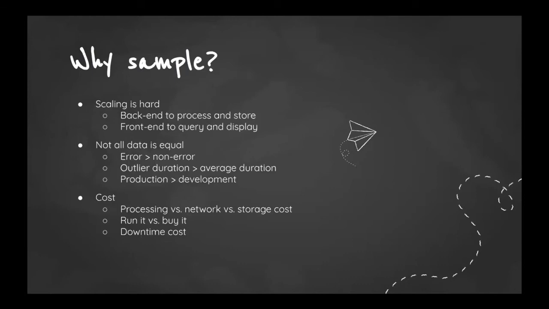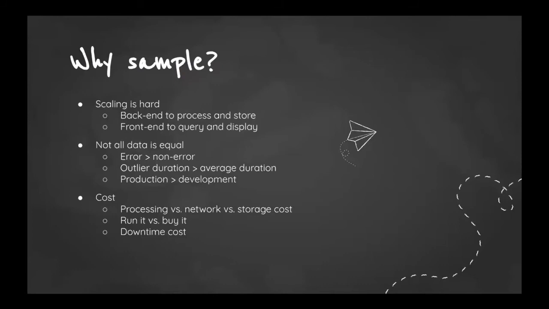The next point is just around not all data being equal. If I have a trace that contains an error, that's probably much more valuable than a trace that does not contain an error. Same applies with things like duration. If I have an outlier, if I'm above my P90 or P95 or even P99, I probably want to keep that data. I want to understand why. I want to have more samples of that versus if they're all the same exact average duration. Do I really need every one? Sure, I need them from a metrics perspective, but do I need the individual traces?